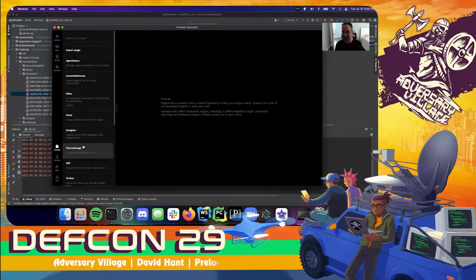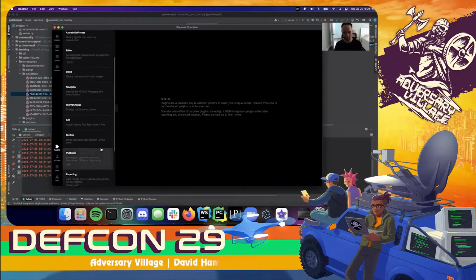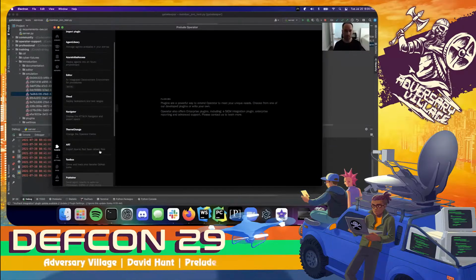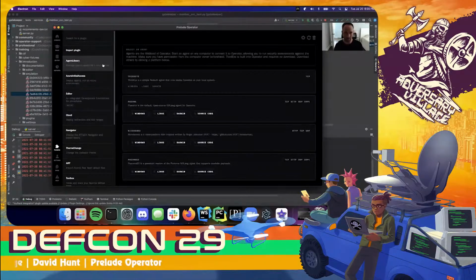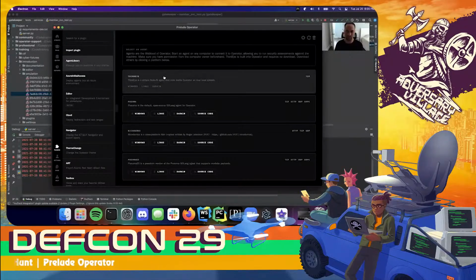We ship with about a dozen plugins that do things from importing Atomic Red Team attack files, to popping the MITRE ATT&CK Navigator right here on screen, to things like a toolbox that tracks all of your GitHub projects. There's a bunch of different plugins here that add a significant amount of value, but we are going to skip right over into the agent library and see what we have accessible.